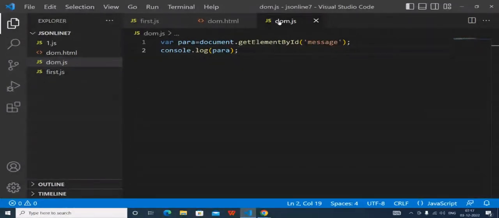Now you just do this in your system, then I will tell you how to use it, like an alert message, pop-up message, pop-up text and all. Okay, so I will tell you that.